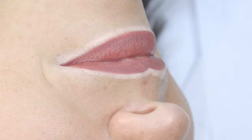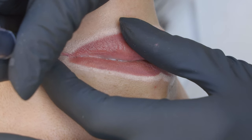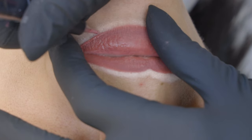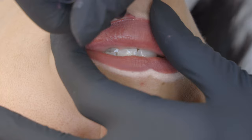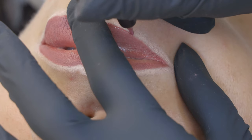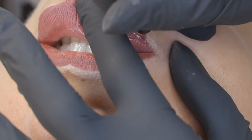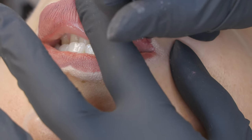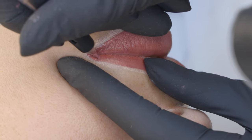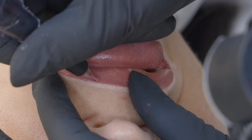The first step is to mark our pre-drawing sketch into the skin — we're going to mark the contour. We're doing this using a one-point classic needle with the Maestro device, specifically the soft handpiece. The movement is a back-and-forth movement, passing more than once over the same area. My intention in this step is just to mark the contour on the skin — I do not want a very visible or too intense line, just barely visible, enough for me to work freely without smudging the drawing.